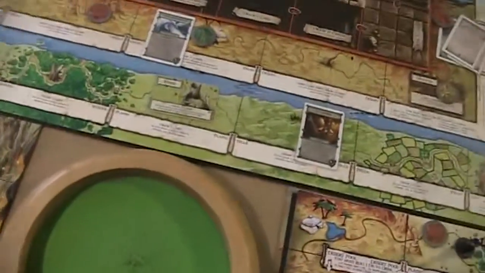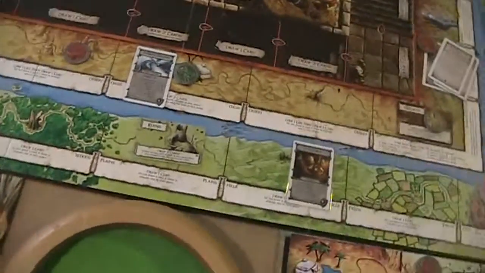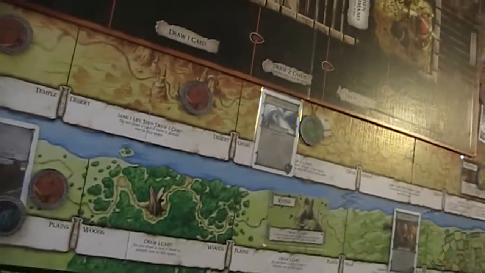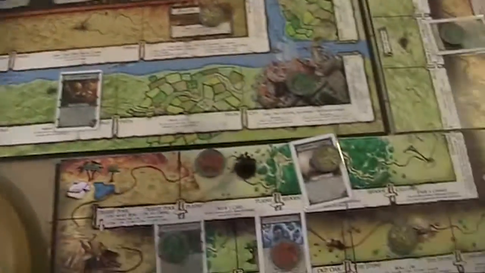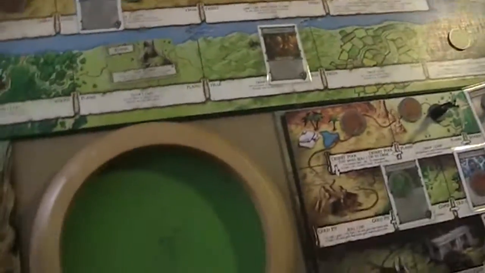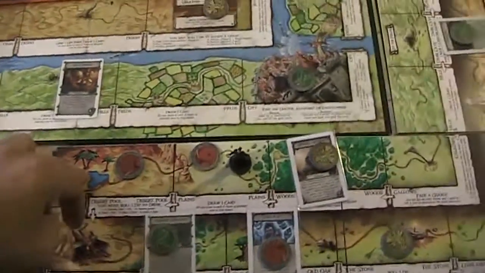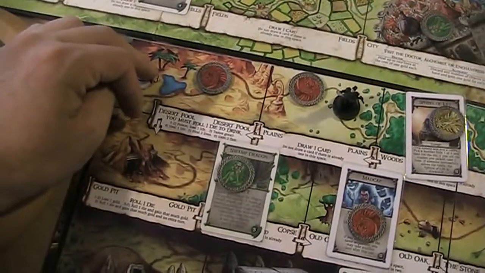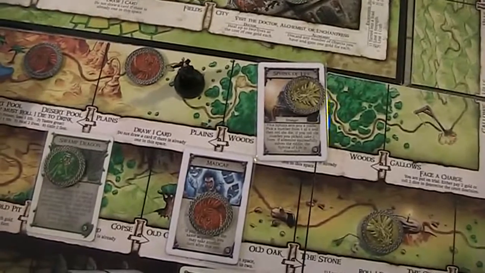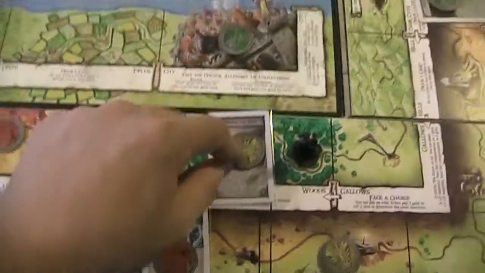Okay. And the Vampire Hunter with a red token. So we got another Dragon King here. And we're going to place that here. And that is a 1, so yeah, hard to tell. I think she moves here and encounters this space.